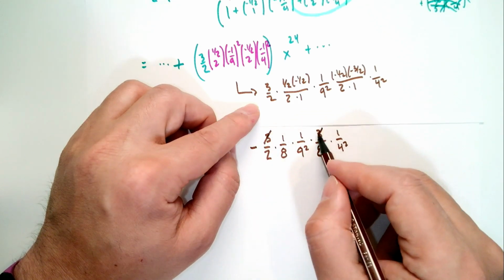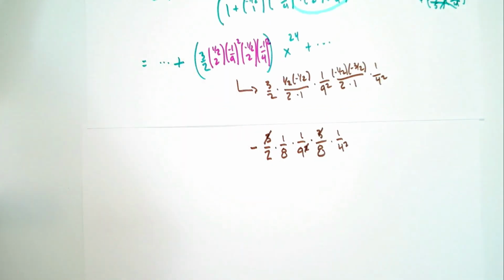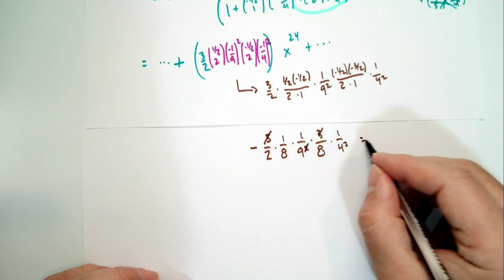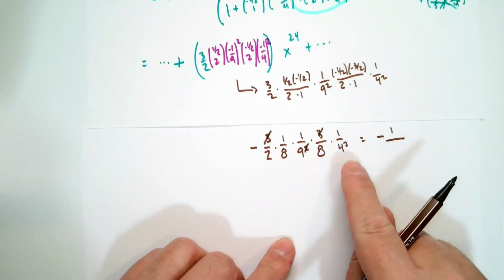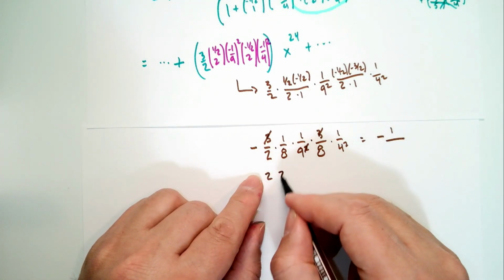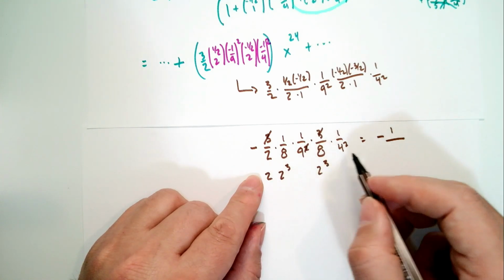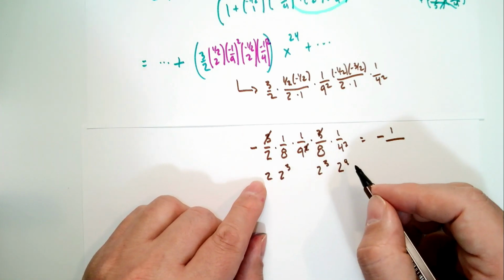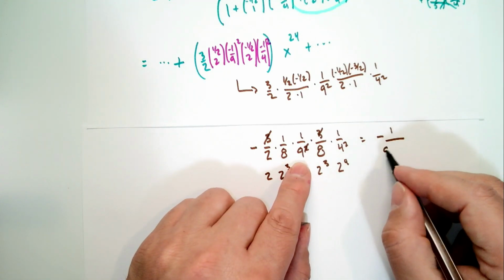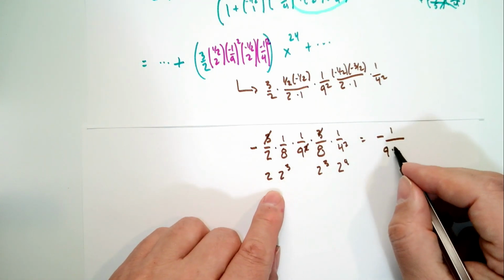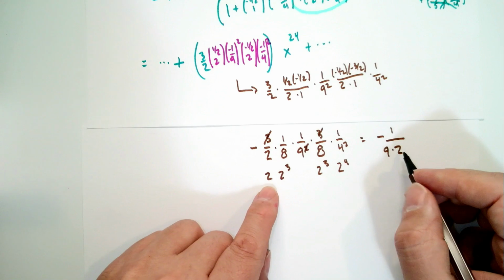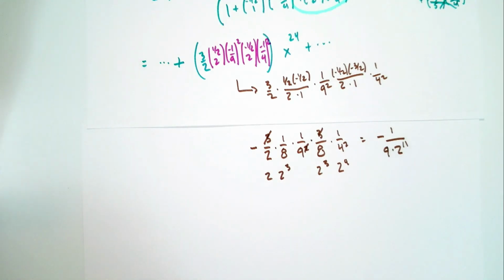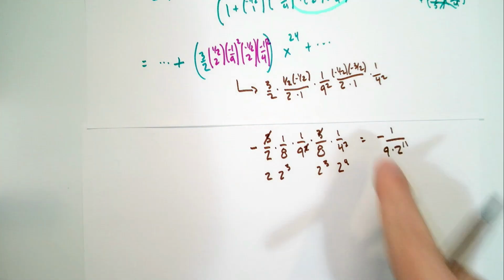Well, the nice thing is the 3 and the 3 cancel with the 9. And so we end up with a minus upstairs 1, downstairs a bunch of 2's. So let's see. That's a 2 cubed, a 2 cubed. 4 squared is really 2 to the 4th. And then we have a 9, so it's a 9 times 2 to what power? Well, it's 4 plus 3 plus 3 plus 1. That would be 2 to the 11th. Also known as 2048. Of course, we all know that. That's no surprise. Now, is that our derivative?